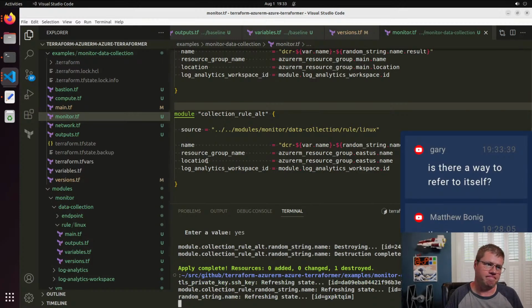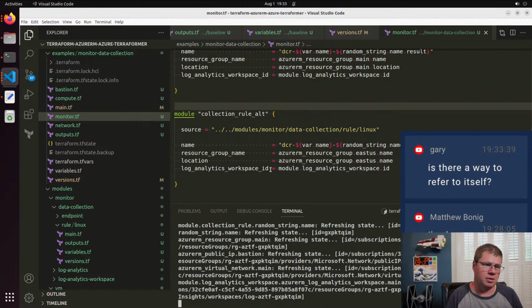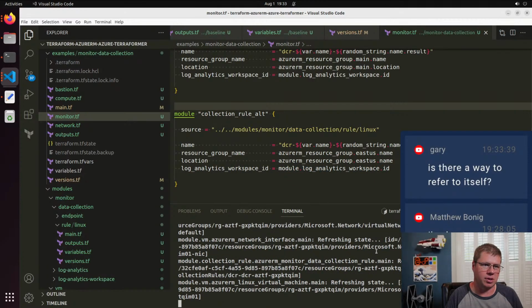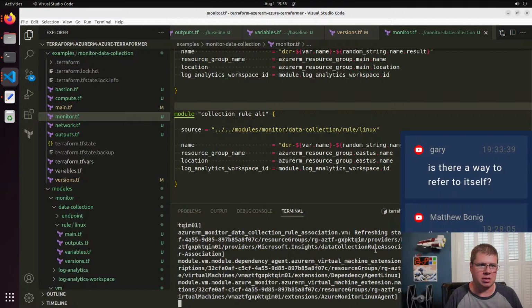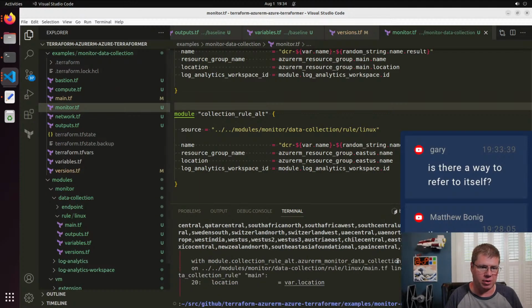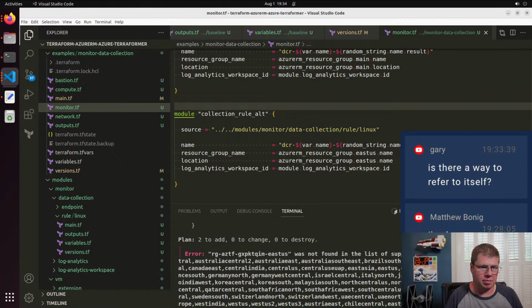Now, I've used Log Analytics for cross-region log aggregation, so this should work with Azure Monitor Diagnostics. What is this pissed off about? This is in my data collection rule main. Why is it pissed off?